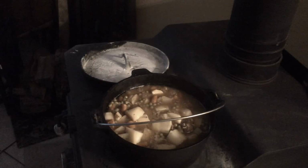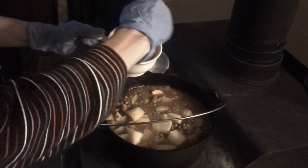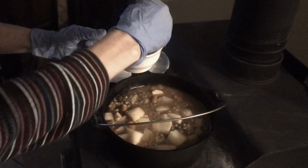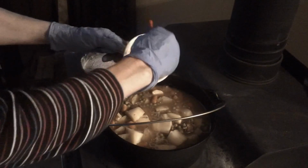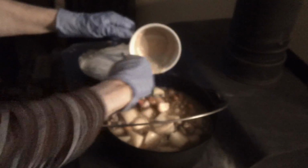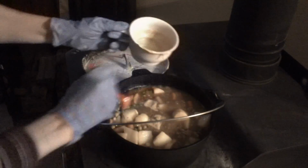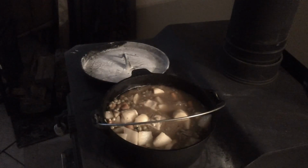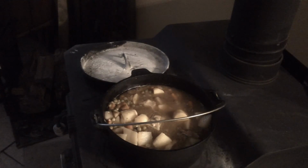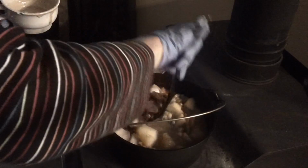Okay, so I've just got a little flour and water and a smidge more of that beef broth base, if I can say it. And we'll just mix it right in here. This is not the best spoon in the world for this stirring job. Okay, yeah. That's just what we needed there.